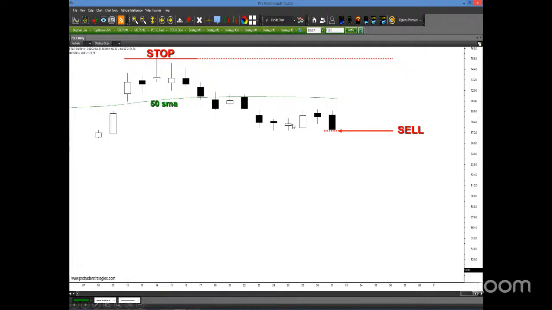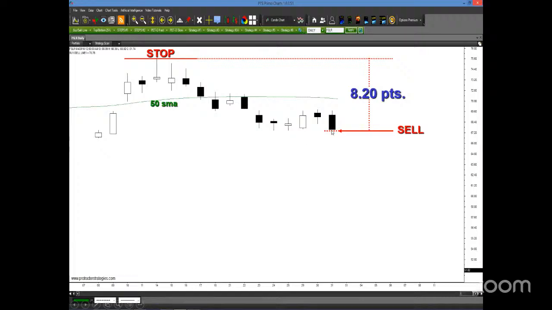If we were to enter at this point here, and let's say all of a sudden the market did decide to go up, how much would we lose in terms of points? Not in terms of dollars, but in terms of points. In this case, it would be 8.20 points. If this meets our capital size requirement, and we can afford to risk 8.20 points, great, then we want to make twice our risk. This is our risk-reward ratio. We can make more than that, but let's stick with the standard: making twice what we're risking. So if we're risking 8.2, we want to double that, which means we want to make at least 16.40.